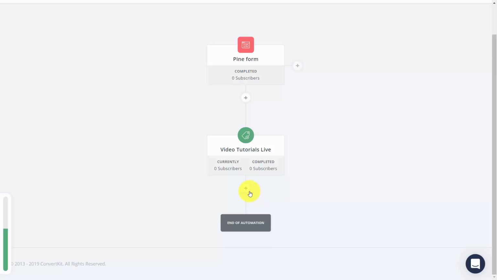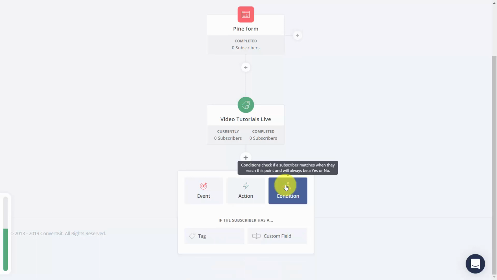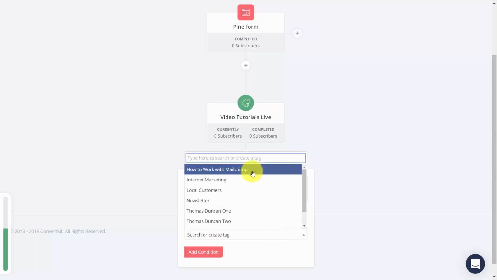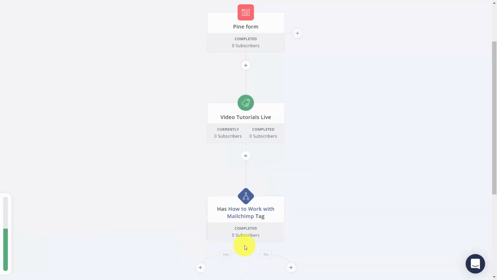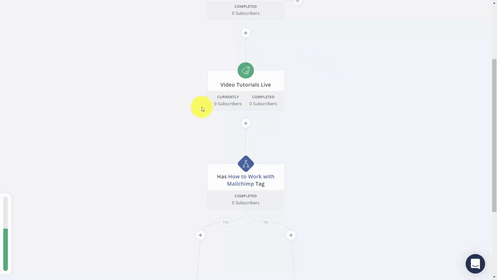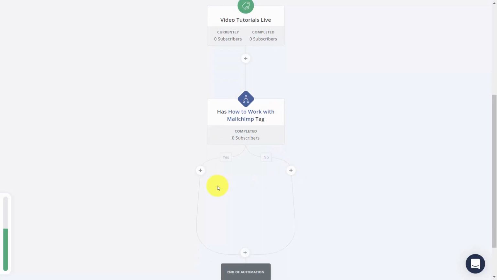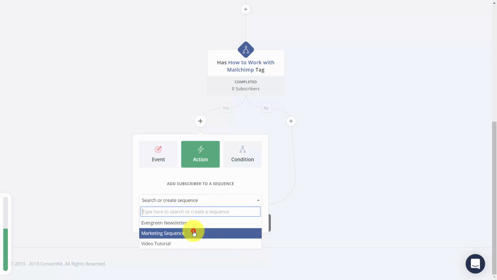And so what we're now going to do is set a specific condition and then take some action based on that condition. So we're going to click this condition. So we're going to state now that if this individual who has been tagged has another tag, let's assume then that we want to have an individual that came over from a specific list. Maybe they also have this specific tag, and we're going to add this condition. Who came through the form, had this tag added, also has the second tag. We're then going to send them to a specific email sequence. And we're going to add that sequence and click Add.